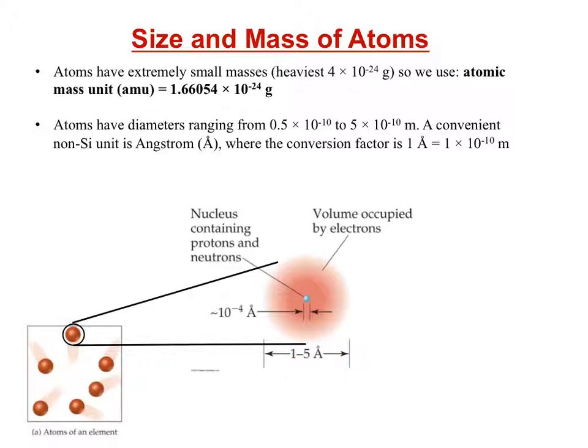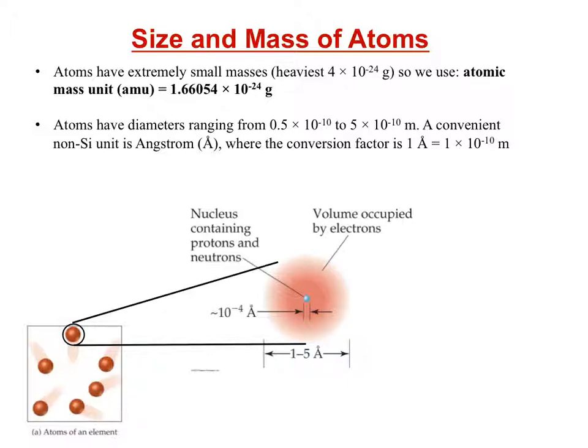So we really have 2 parts of the atom. We have this central part called the nucleus, and then we have this outside area called the electron cloud. What we're going to find out is that all of the mass in this atom, all of this mass up here, where we said 4 times 10 to the minus 24th grams, the majority of it is really in the nucleus. Okay? And then the outside, this electron cloud, has very little mass.